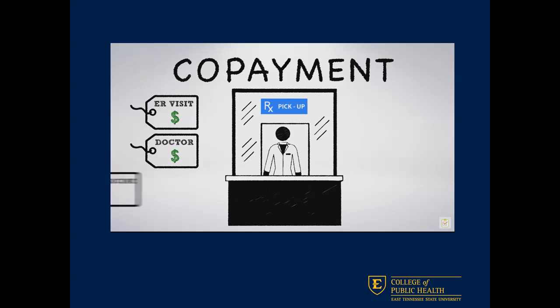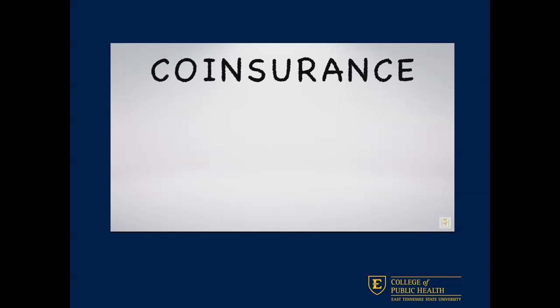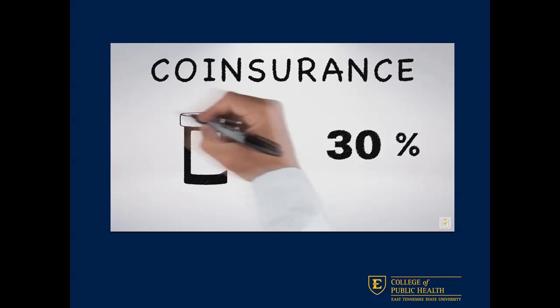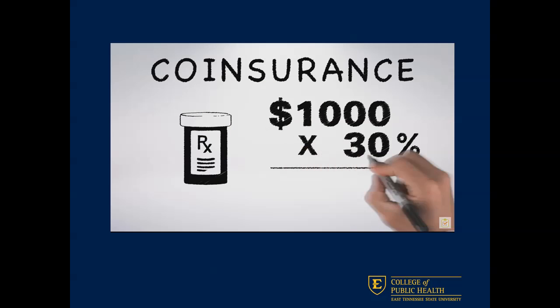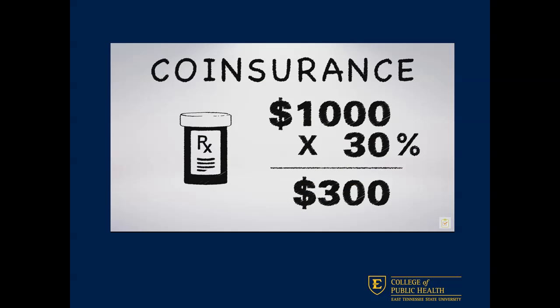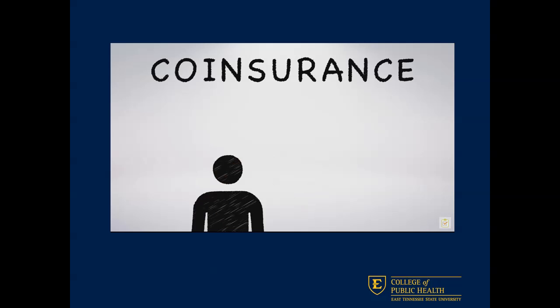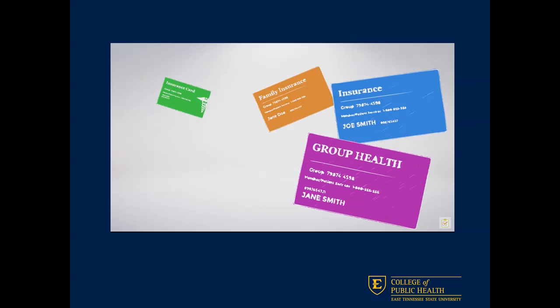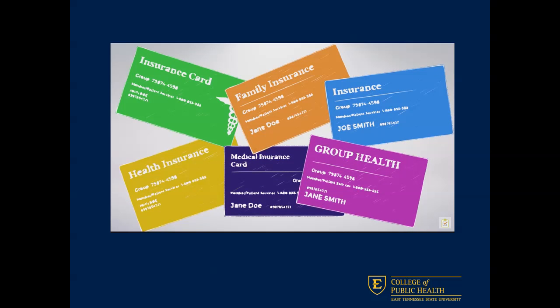For some services or prescriptions, your insurance might require a different kind of out-of-pocket expense called co-insurance. Co-insurance means you must pay a percentage of total costs rather than a fixed dollar amount. So, for example, a medicine might require a 30% co-insurance. On a $1,000 medicine, you would have to pay $300. Because co-insurance is a percentage and can widely vary based on the cost of a service or product, it can be difficult to predict and plan for. All health insurance plans are different, so make sure you're aware of what you may have to pay to see your doctor or access the medicines you need.